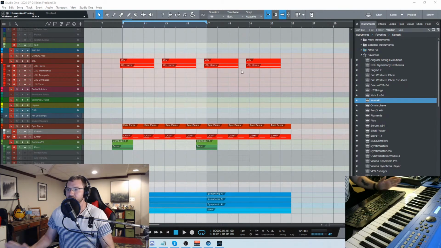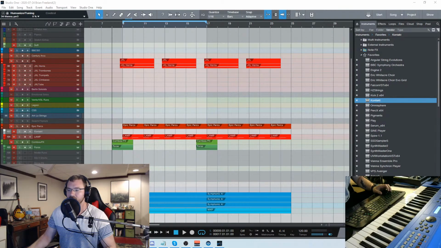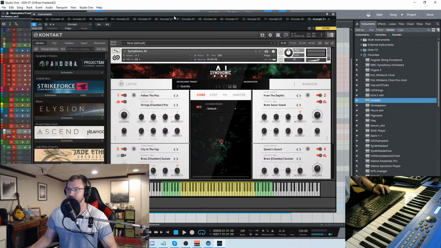Anyway, for different time signatures, usually I would have a reference track, because 6/8 is this really kind of adventurous feel, and I do that a lot when I'm writing for an actual picture, like for a movie or something. You can just kind of tell by the flow of the movie that the hits are not going to be 4/4, so they're going to be 6/8, 3/4, something like that, and then just play around on the keyboard with the metronome and find that rhythm, because it'll obviously be different from 4/4, which is what I always do when I'm writing these example tracks. What you guys see me do here is kind of like the bare basics.